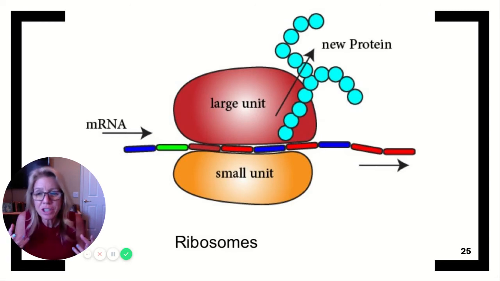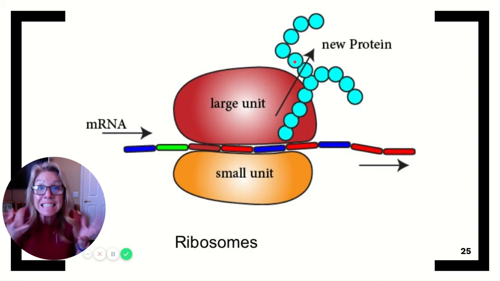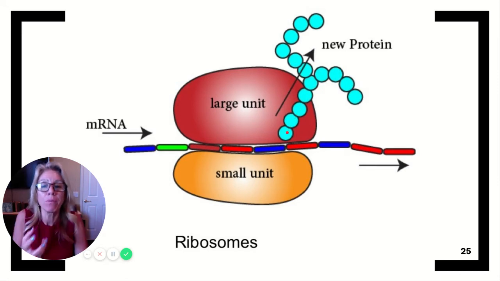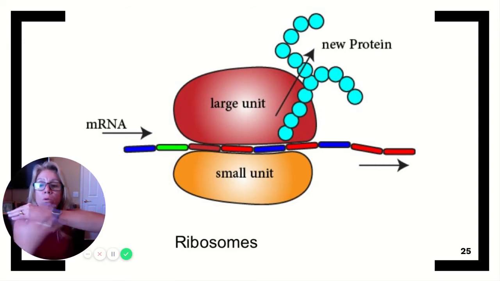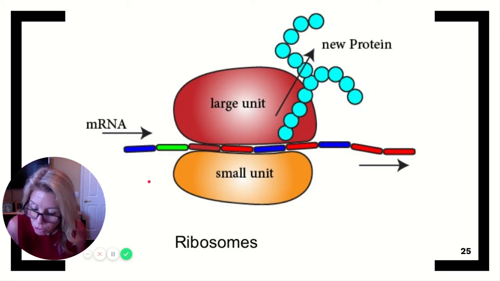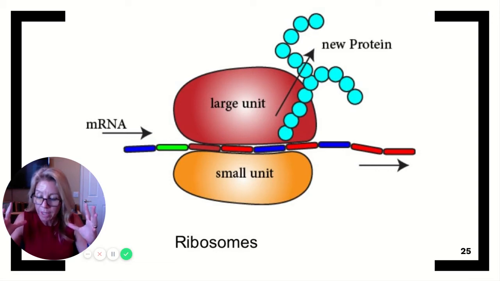And then you have things like tRNA that are transferring amino acids, because amino acids hooked together will build a protein, right? Do you remember what kind of bonds are between those amino acids? Did you say peptide bonds? Yay, peptide bonds formed through dehydration synthesis. So the building of the primary structure of this protein actually occurs on a ribosome. And ribosomes are really small. The mRNA can be there and a ribosome can move right along it and you can make a protein and another one. You could have a whole line of ribosomes, a polyribosome, just working that mRNA, building whatever that protein is. So on your notes, ribosomes: workbench for protein synthesis, composed of 2 subunits, a small and a large subunit. Perfect. Okay. Check. Let's move on.